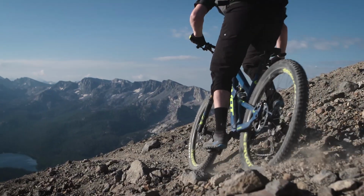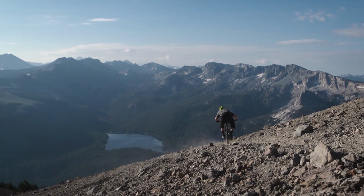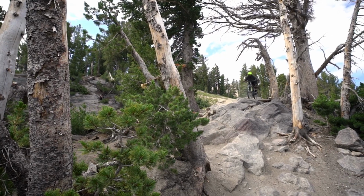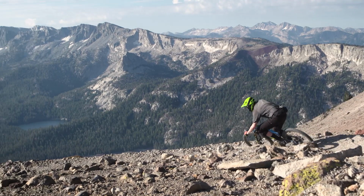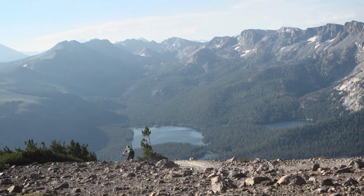The Firebird 29 isn't Pivot's answer to a trail bike with enhanced capability. For that, look to the Switchblade. For something that won't hold you back on the descents, regardless of how rugged or fast, look to the Firebird 29. It shines when sight lines are blurred by speed and rocks, and it isn't ashamed about its intentions. There's more in the full review and more roundtable videos at bikemag.com.